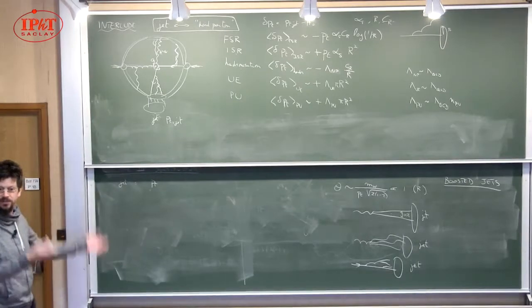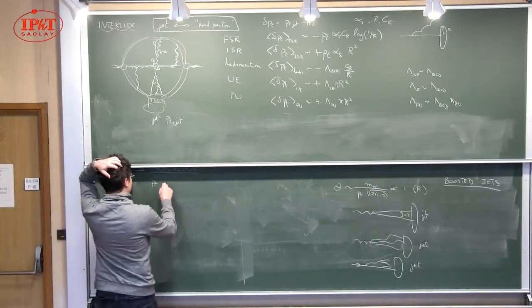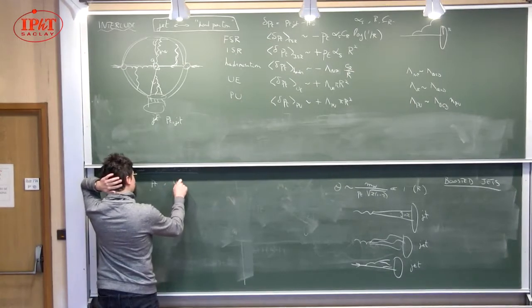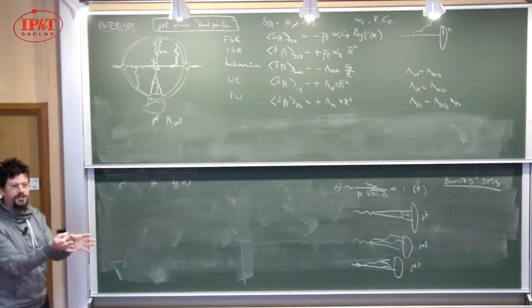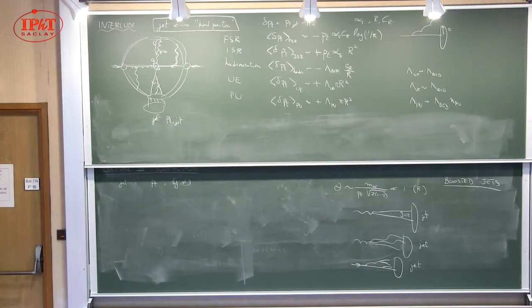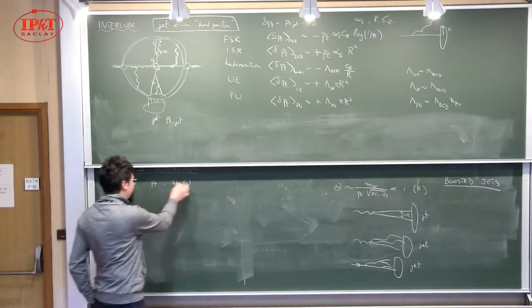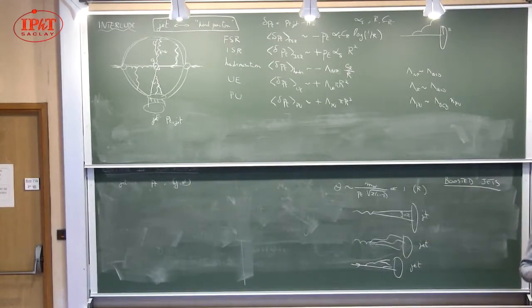Put a cut on PT, I want PT above 30 GeV, 40 GeV, something like that. You may want to use, let's say, the rapidity and azimuthal angle of the jet to say two jets are nearby. If you want to make two jets which build a top or a W, you may want to say, I'm going to take two jets or three jets that are nearby in rapidity azimuth, they're most likely to come from a W. So this is essentially the kind of variables you want to use in order to build your standard cuts on jets.